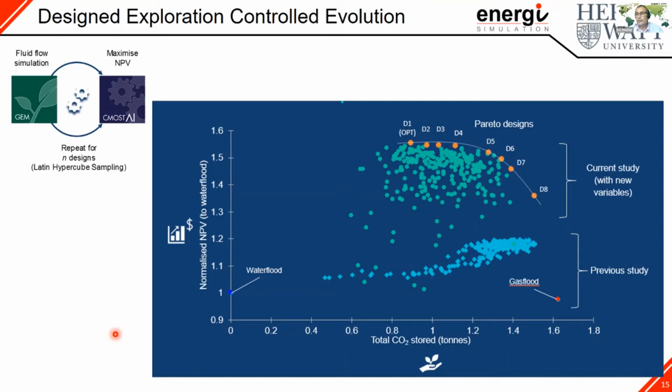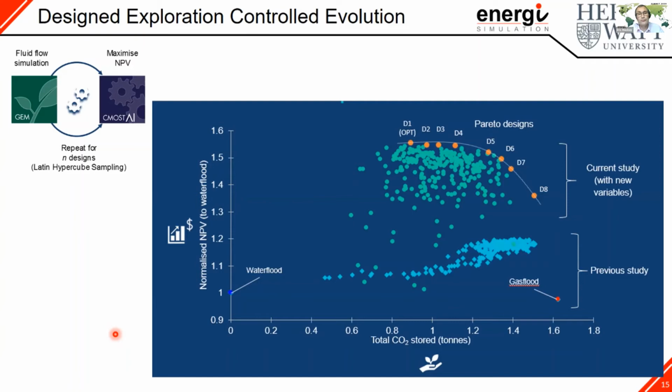And I should pay tribute and give thanks to Dennis Schozer and his team. So this has been done using the Unison model, and we appreciate the cooperation and the helpfulness in various discussions on the optimization aspects of this process, which are not primarily our concern. Our main concern are to do with the CO2 storage and the scale management. So you can see that there's a Pareto front there, a set of designs which would enable us to maximize the amount of CO2 stored and maximize NPV.